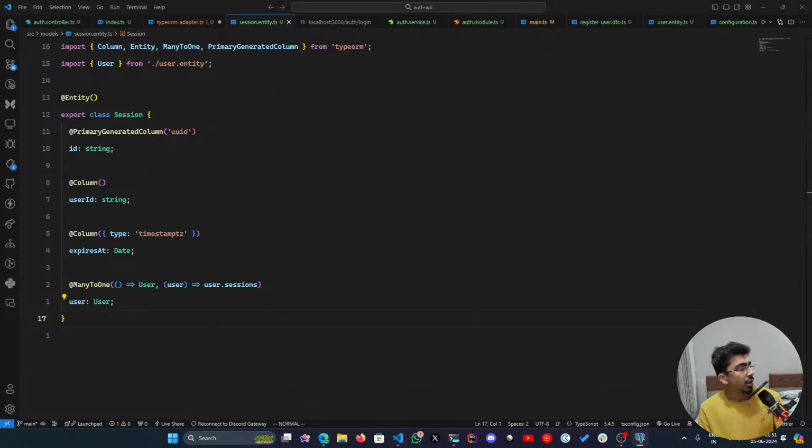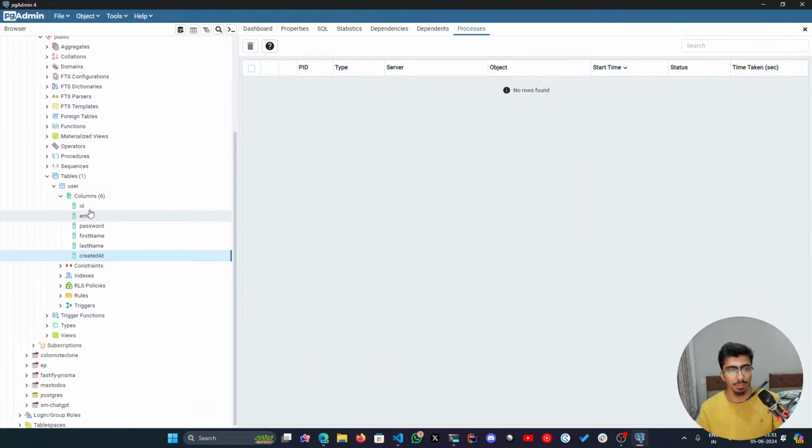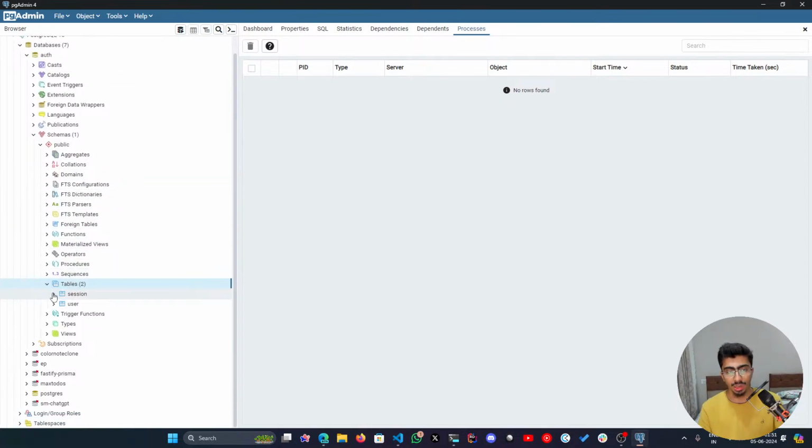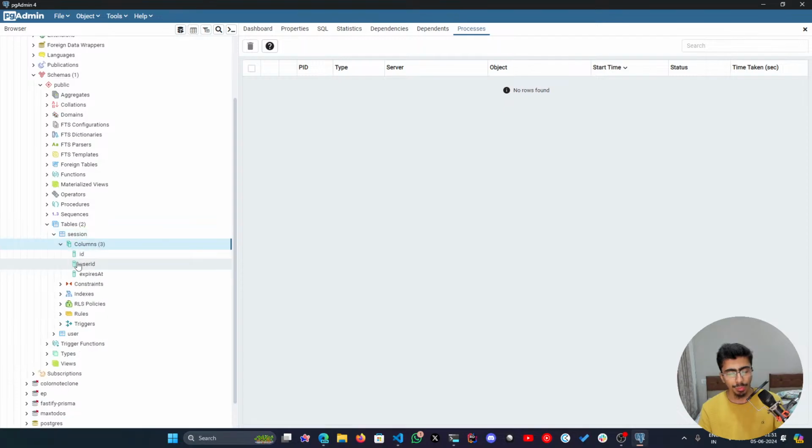Let's see if we have the session table also created. We don't have the sessions column probably because it's an array, but we have the session table which includes user ID. Fine.